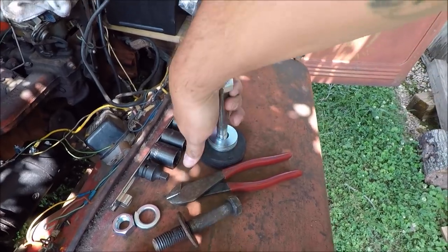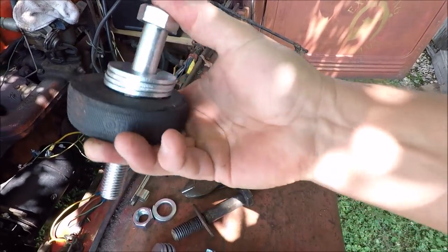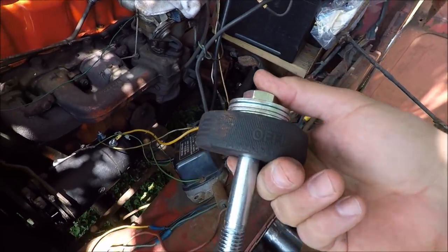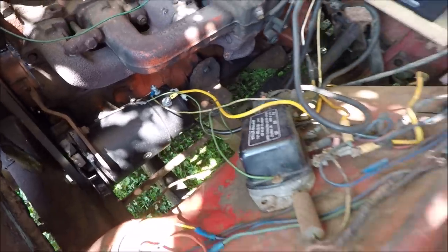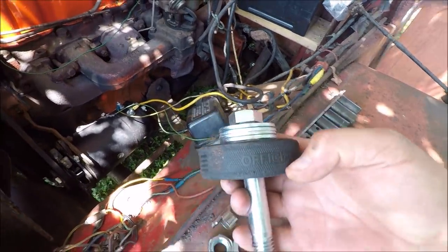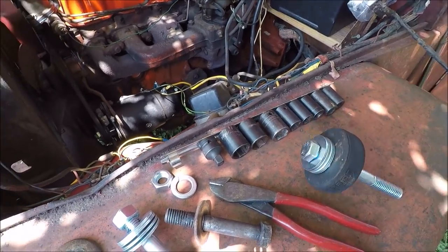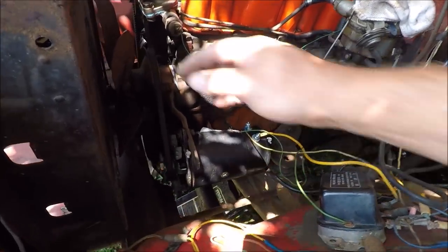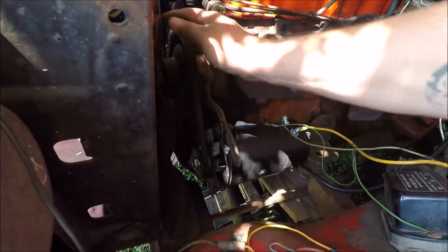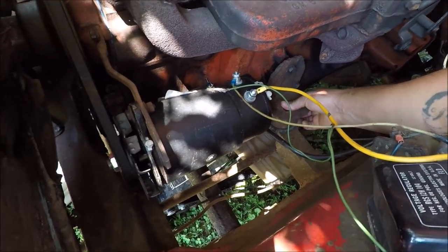Put our lock washer on there. We'll get that much more height, which I think is what we need, because it's already that high and I've only got two hockey pucks. It looks a little better. I raised it up a little bit. Oh yeah, we got good clearance down there now. It doesn't really even need to be that high.